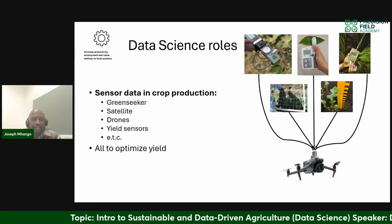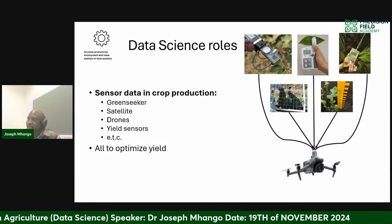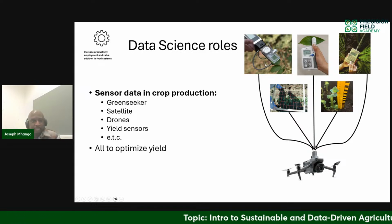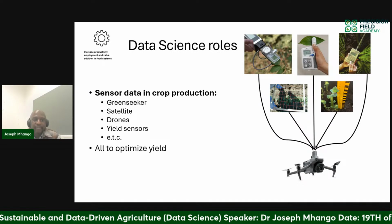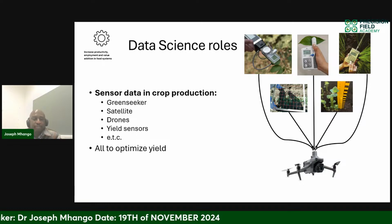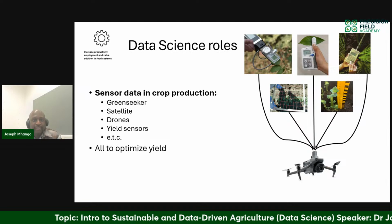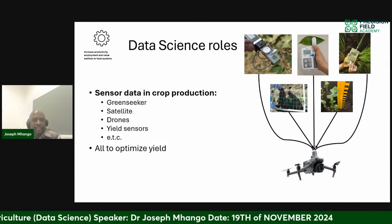The picture on the right shows you the sort of things that drones are already doing right now. There would have been a time when people would have held up this device here to understand stomatal conductance if they're doing agricultural experimentation on a research farm and use that to understand how drought works in certain plants. Well, drones can do that now. If you have a thermal drone, it will tell you exactly that. It takes a bit of data science, but you can model evapotranspiration, well, the transpiration part of evapotranspiration, using thermal cameras.